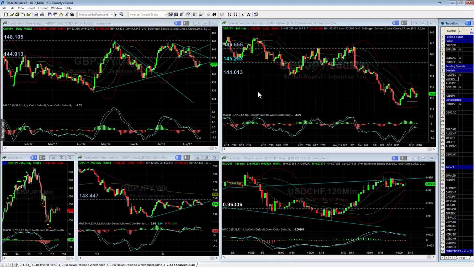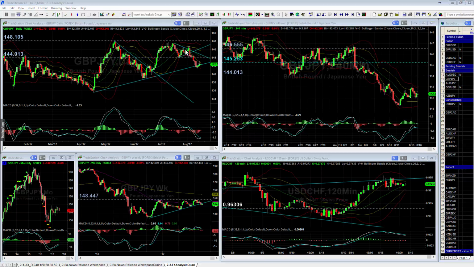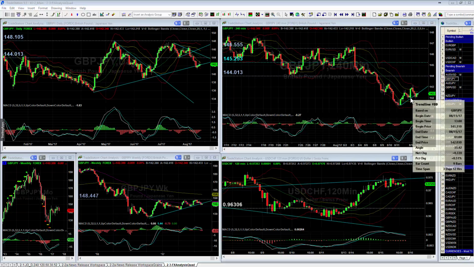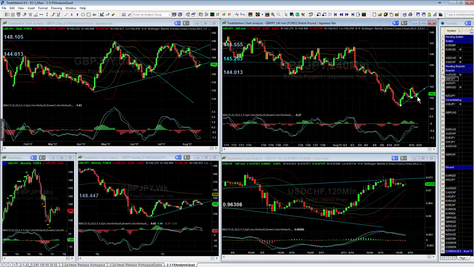For the pound yen, you can see we bounced off this line, went up and did a little bit of consolidation, and moved back down towards this trend line again, and we're just kind of riding along that trend line without breaking through it. This is on very bullish movement that we're seeing here on our MACD, but we're seeing this little bit of a rise here on our 240. So we could actually draw in a trend line there, but I believe we've already broken through it, and therefore it's going to be a little tough to use that as a significant break point. We are kind of breaking through and retesting it.